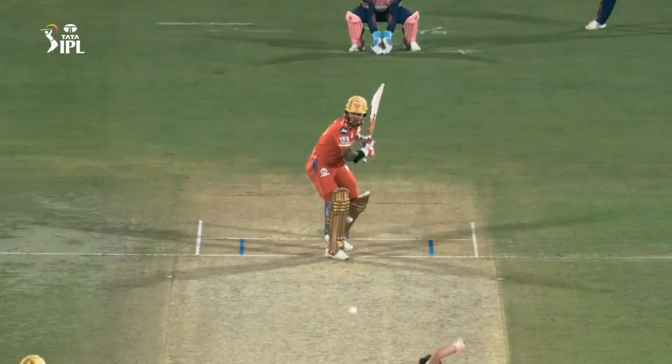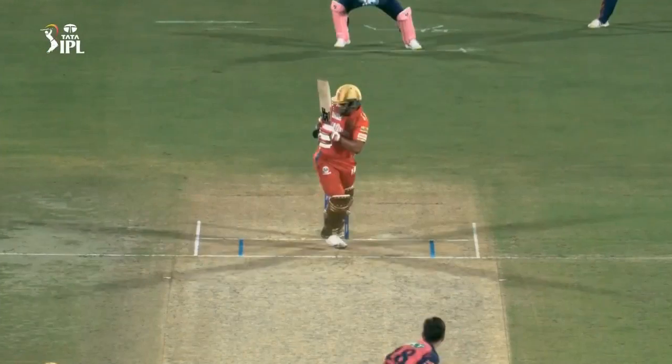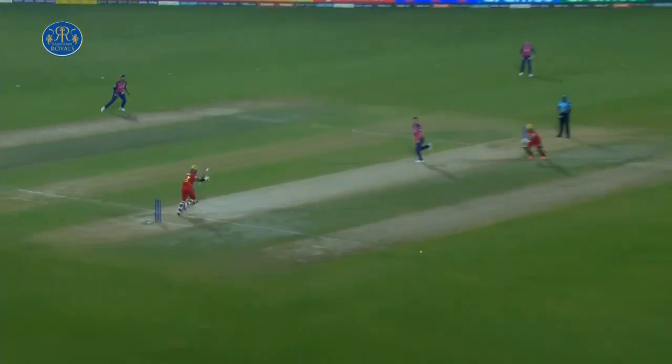3.6 KM Asif to Prab Simran, 4. He chips down the track, gets to the landing of the ball and smashes it past the diving cover fielder. 4.2 Ashwin to Prab Simran, 4 — 50 for this dynamic new duo at the top for Punjab. Prab Simran sits down, takes on the tossed-up delivery and slog sweeps it past the man at deep mid for a 4.